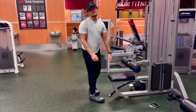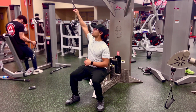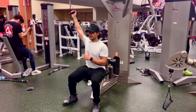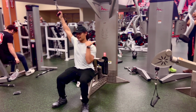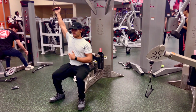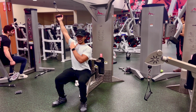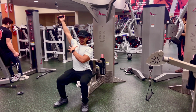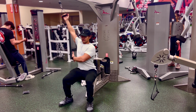That was the last working set of that. On to the next one. So for the second movement, I'm doing again a one arm lat pulldown, but on this machine. And since this comes at a wider angle, I'm able to target mid back. At the top of the rep, I'm just letting the cable pull my chest out, kind of trying to spread this.